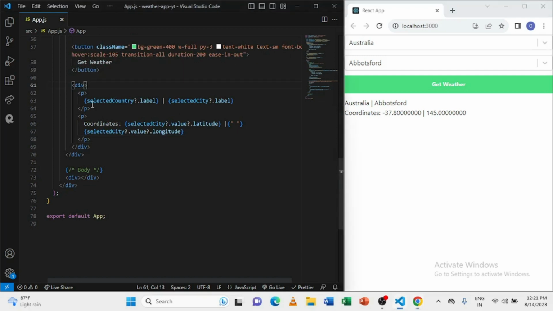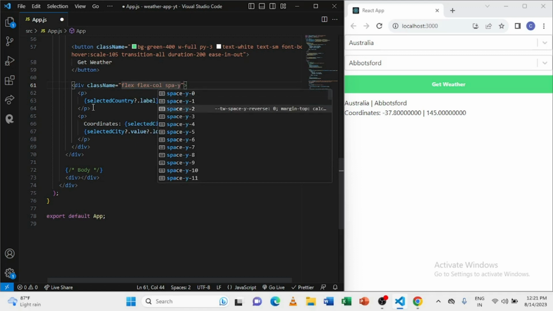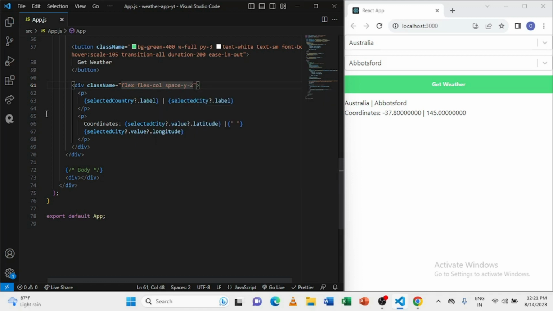And I can also mention that this is a flex, and the flex is of a column type, so it comes one below the other, and a space y of 2, and that's okay. Okay, this div is done.